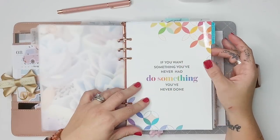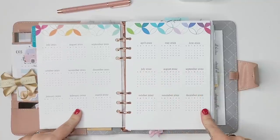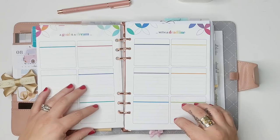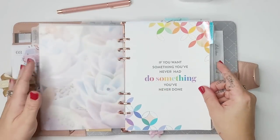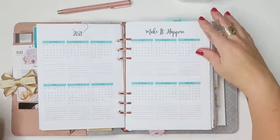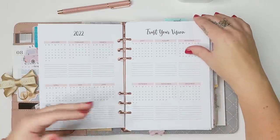The yearly tab has an Erin Condren page from the horizontal A5 colorful mid-century circle — a year and a half at a glance covering the rest of 2021 and all of 2022. I also have a small goals/monthly dashboard page from Erin Condren, though I may remove those. The next section has my own HB90 planner's year at a glance with 2021 and 2022 pages. I don't really need two versions, so I'll likely take one out. I'm testing which one, if either, I actually end up using.